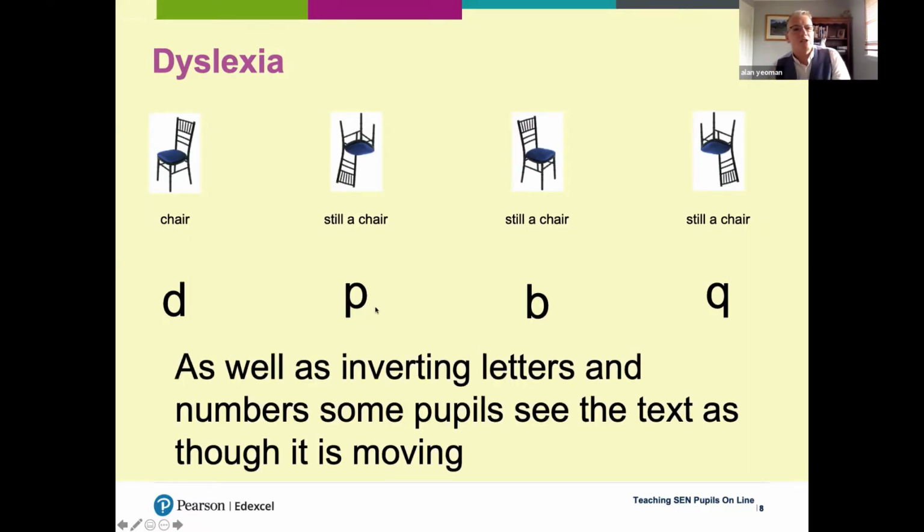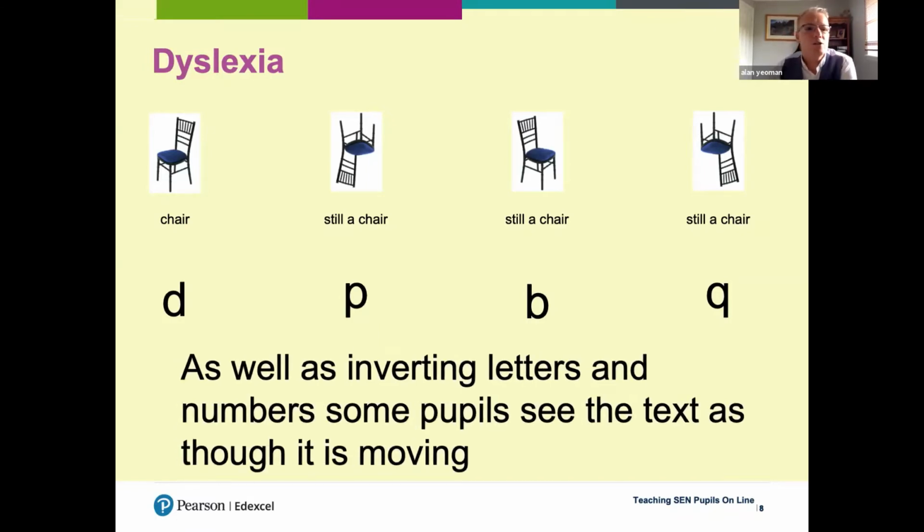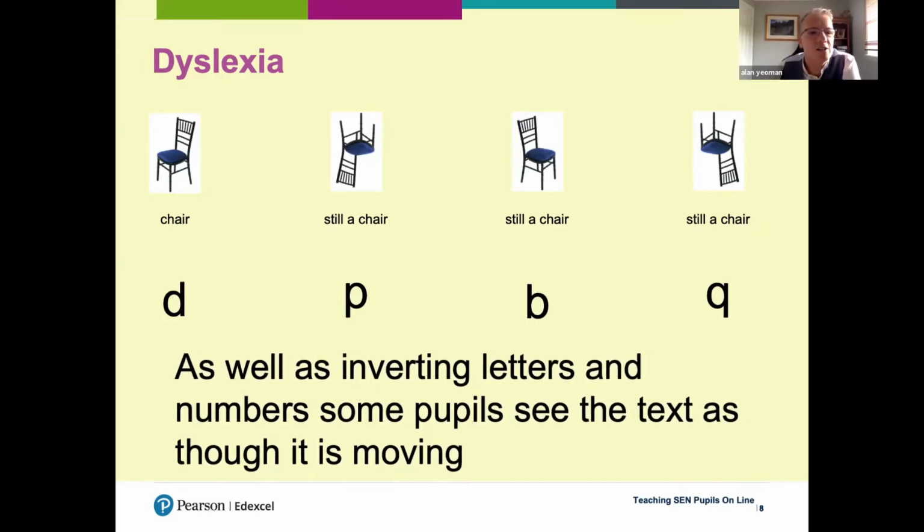And to make matters even worse for them, sometimes when they're looking at text, this is happening. The text is moving on their screen. Now, there's lots of things we can do to overcome that, and we'll talk about them as we go along. But you can start to appreciate when things are moving and we can't work out what's top, bottom, left, right, inside out, upside down, what hope have we actually got? You can see the barrier that's really there for children.